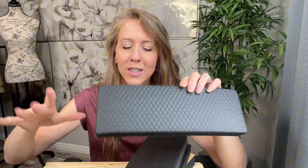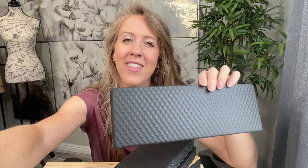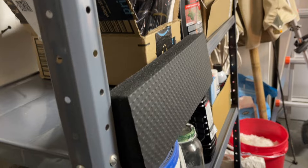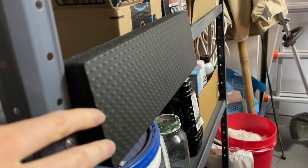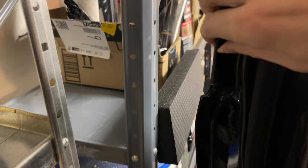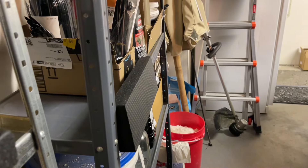They have multiple uses — let's go try them out. I personally have these metal racks next to where I park my car, so I've stuck this to one of the metal racks. Now I'm going to swing open my car door and it hits in there perfectly, so I'm not going to hit the metal rack, which is awesome.